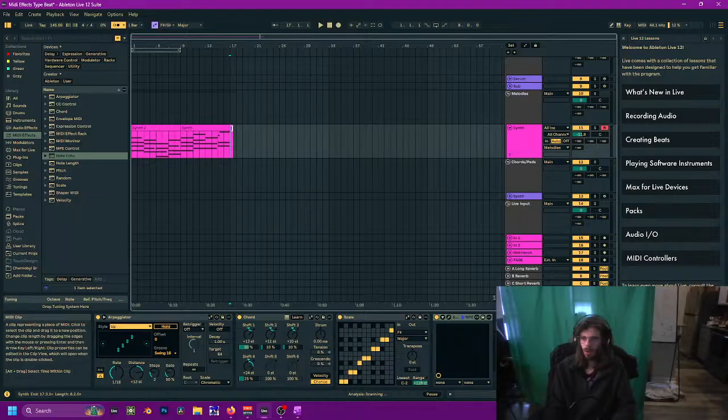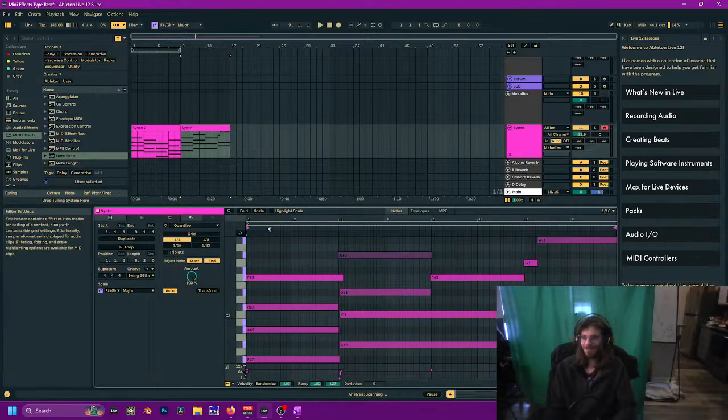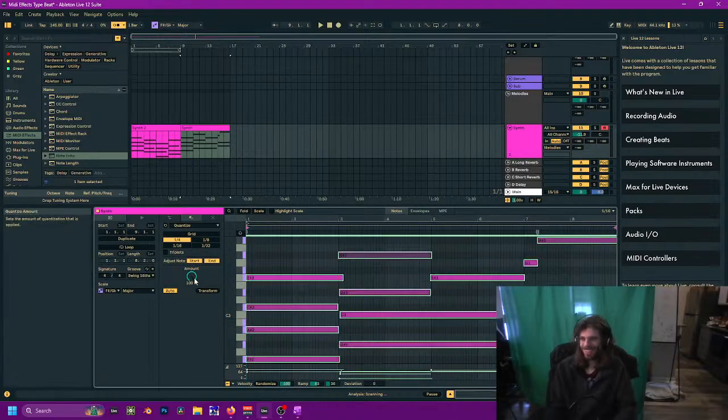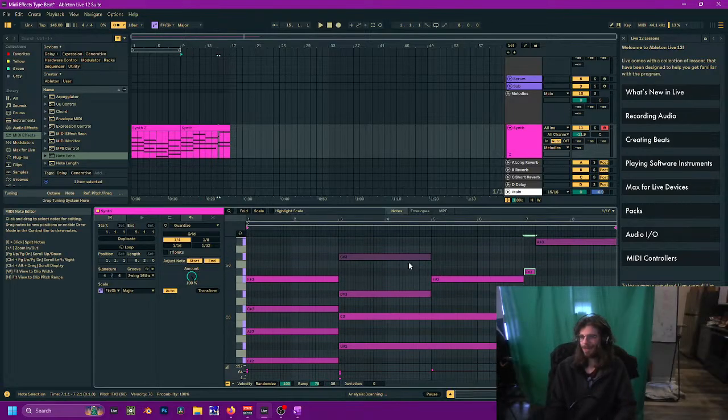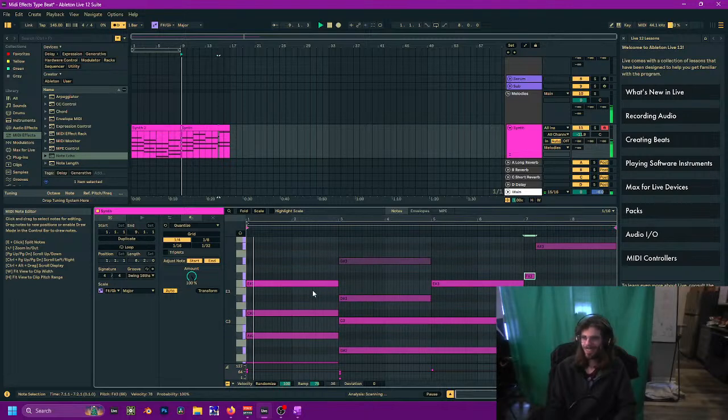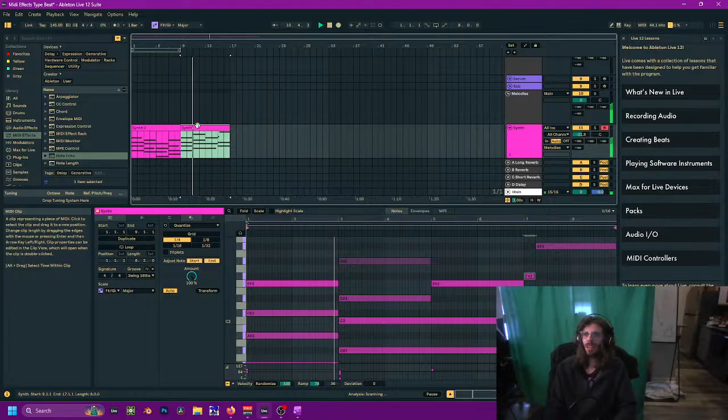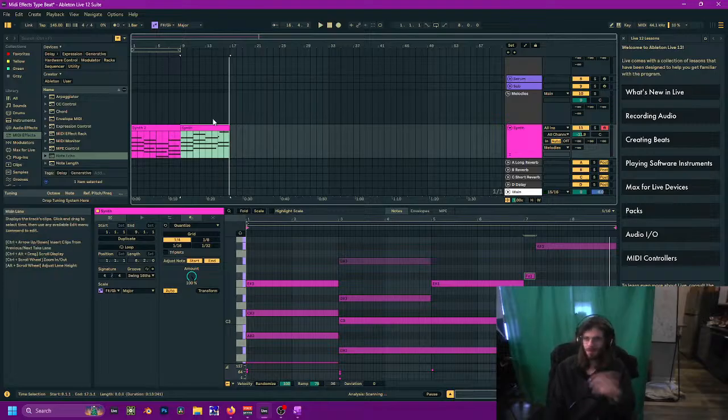I put one wrong note in there, but I kind of liked how it sounded. Oh, well, I guess my scale is gonna force it to be a right note, so never mind. I didn't make a bad note that sounded good. I made a bad note that was automatically corrected. Yeah, I think that's a pretty good second arpeggio.